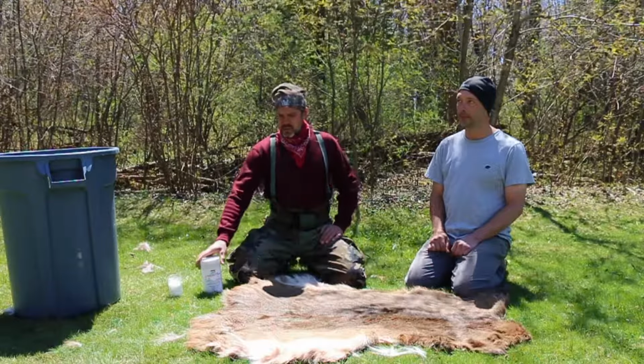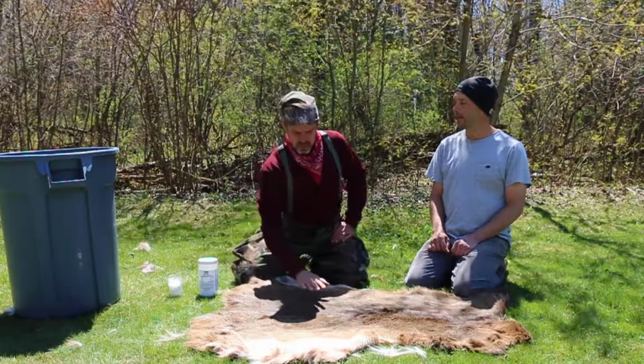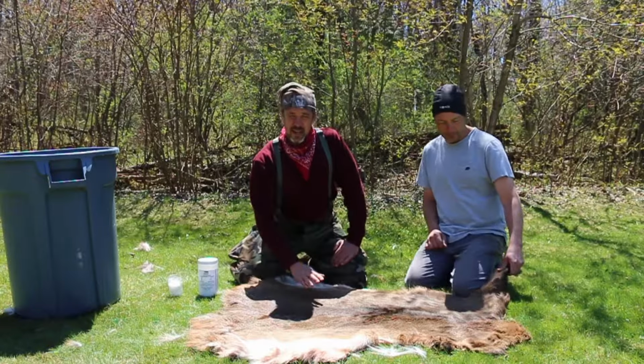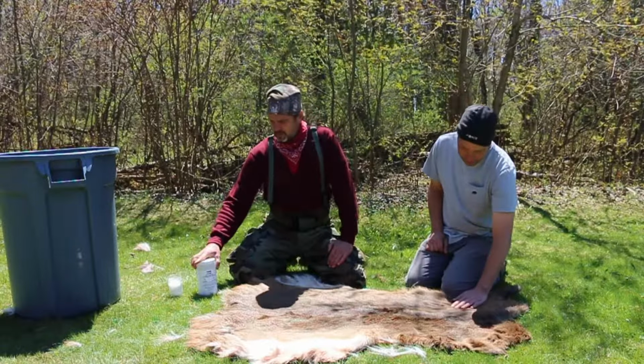So to expedite the process today, we're going to use potassium hydroxide flakes, or lye flakes. And what that is going to do in about 4 days or so, it's going to raise the grain and make it much easier to take off. So you can save a lot of time and energy by using this stuff.